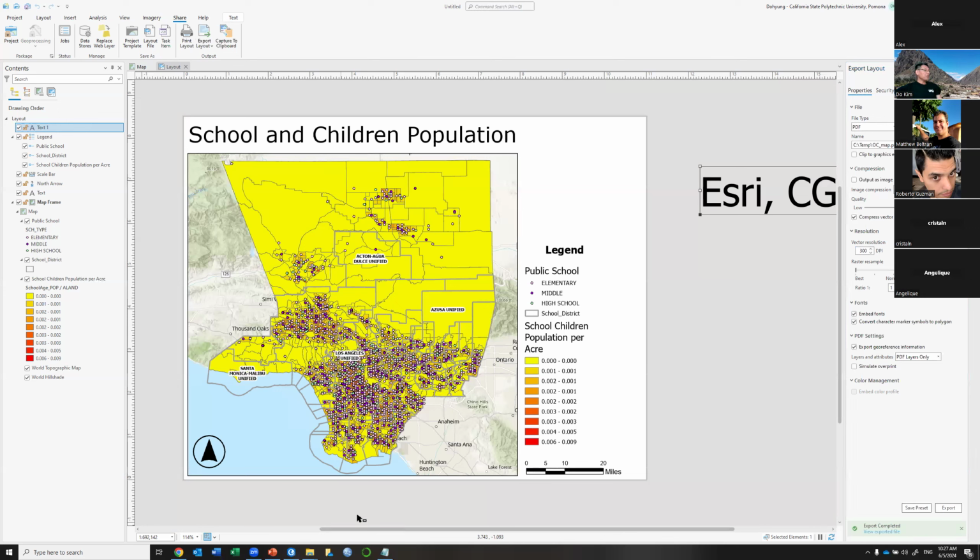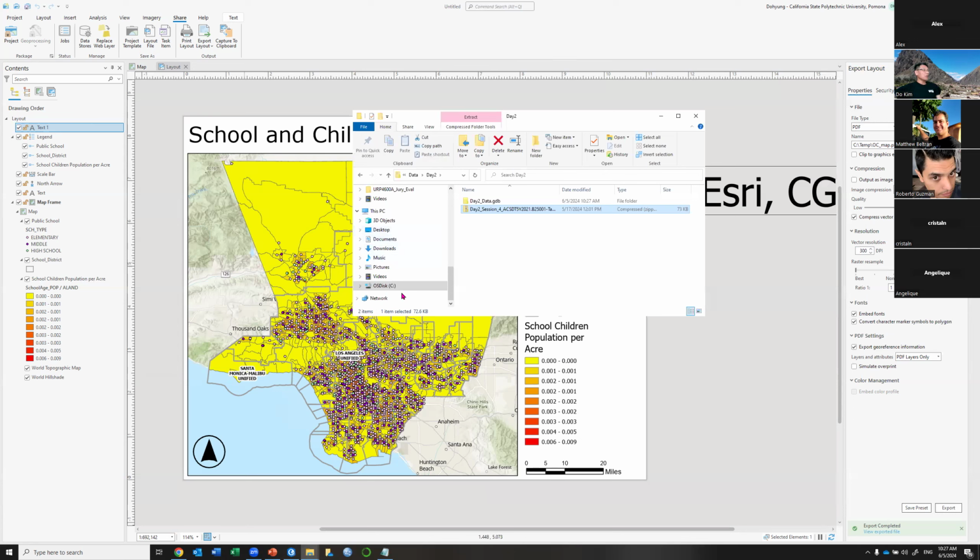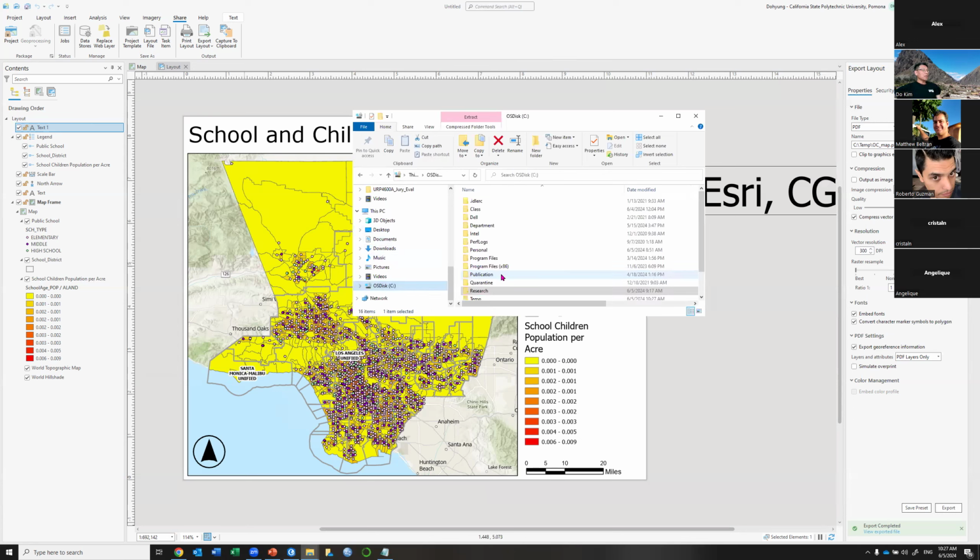Then if I find that PDF file in my file explorer, for example, under my temp folder, hey, there's the map that I created. If I open my PDF file, PDF map, voila.